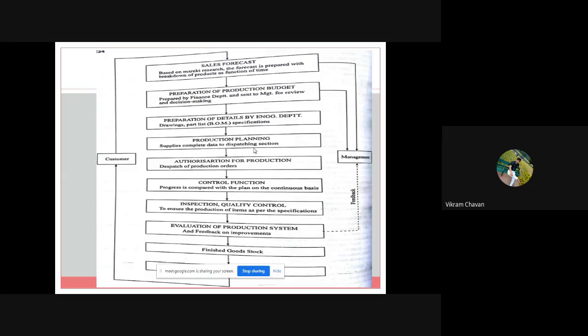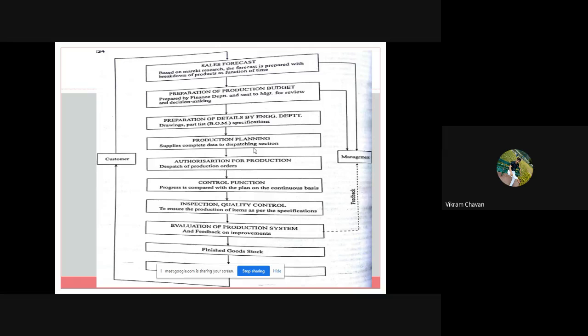So this will consider the detailed drawing. Then the process sheet, that is nothing but which procedure should be followed by that particular employee at that particular location. Then load of the machine, that is nothing but how much component should be produced by that particular machine or workstation. So these data will be generated by the production planning and controlling phase, and it will be dispatched to the required stations through the dispatching section.